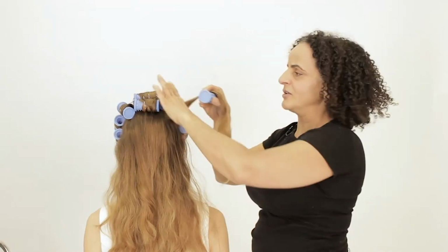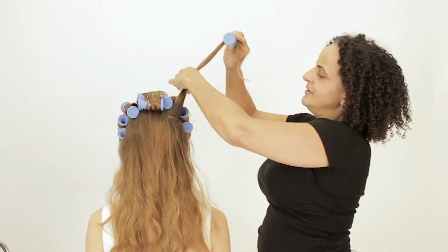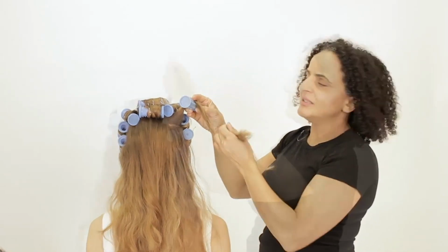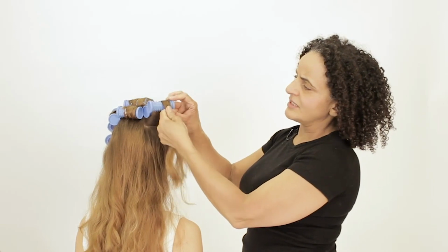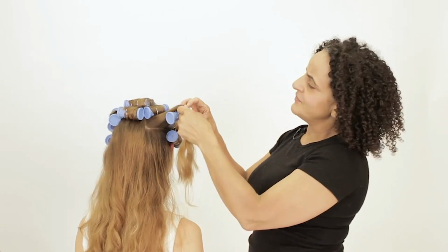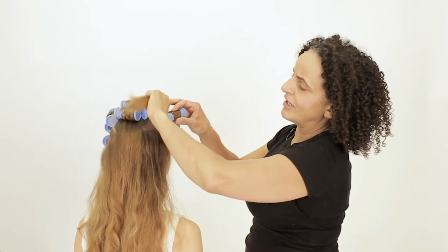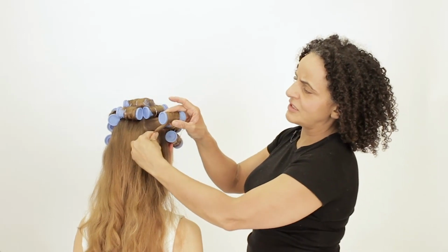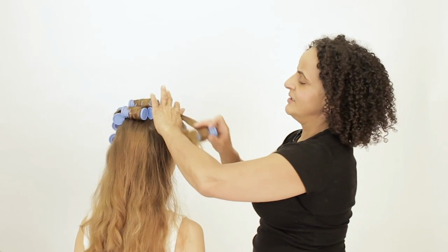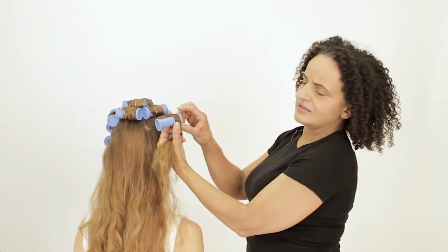So the first technique I'm going to show you is the reverse wind. Using a medium-sized roller, instead of taking the roller to the end of the hair, you need to bring the roller down the hair length a little bit. And then what you need to do, you need to take the hair over to the side of the roller. So if you start in the middle of the roller, what we're going to do, we're going to be wrapping the hair around the roller like this. So pretty soon, if you start off in the middle, you're going to run out of roller to wrap the hair around. So take the roller, quite narrow, but over to the side of the roller.